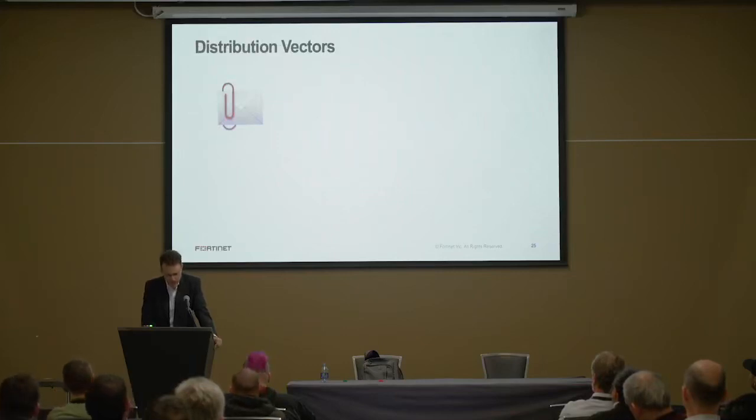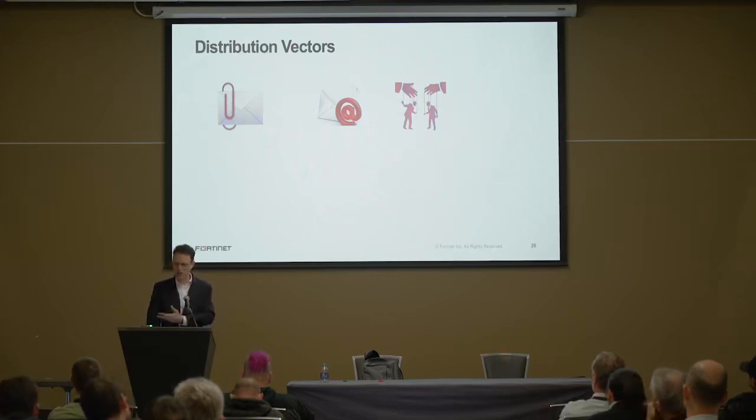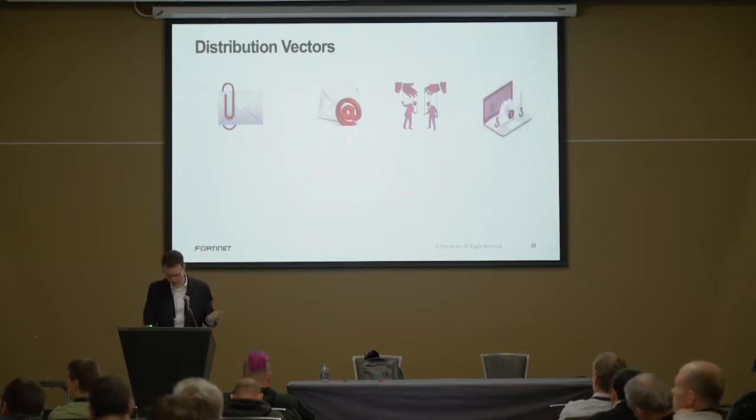Distribution vectors, we've talked about this, mainly attachments in emails, but not only attachments, links as well. Social engineering, since 30 years ago, still happening, right? That happens a lot, especially when you're receiving an email from a company that you do business with. That seems to be most of the cases now. Before deploying ransomware, these guys try to understand the company, understand who the partners are, and try to breach some of the partners, to send you an email from that partner to make it more enticing for you to open up that email.